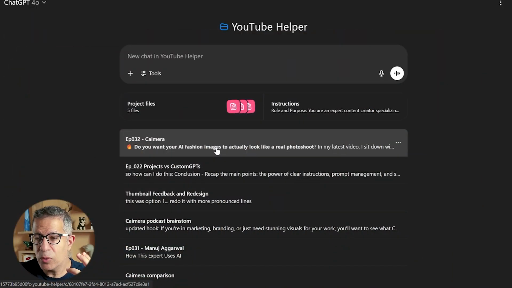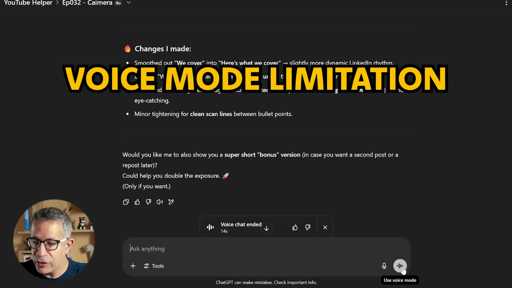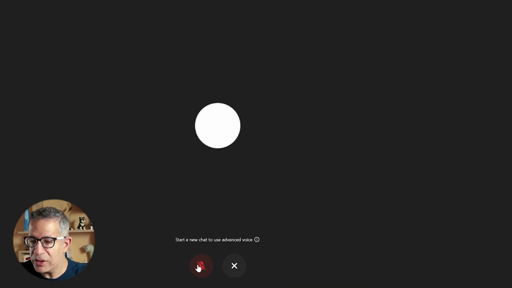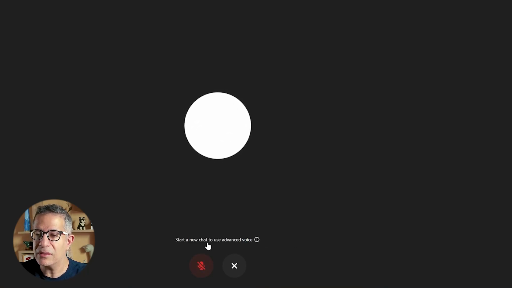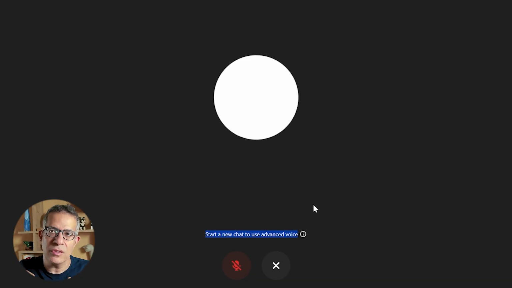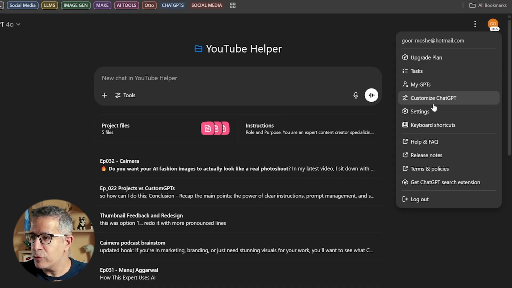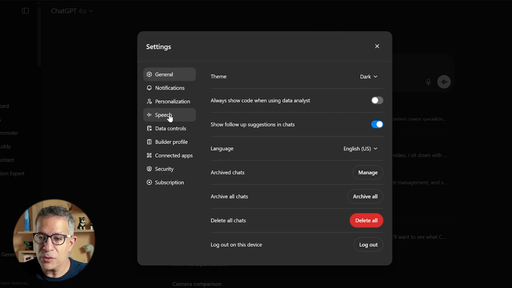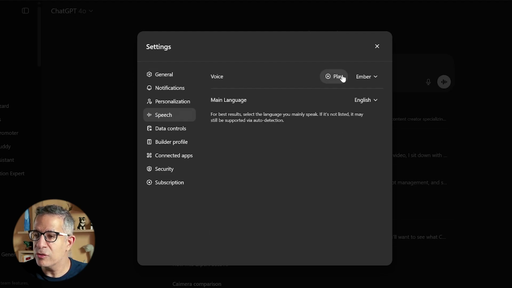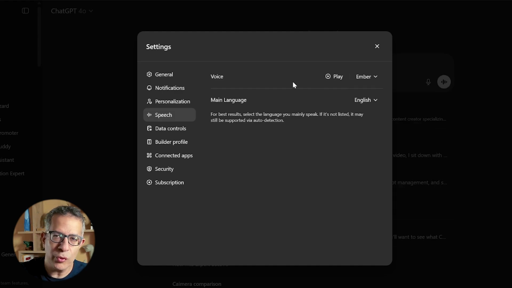A limitation that I wish they would fix or change in ChatGPT in your project. If you see, they've got this message of start a new chat using advanced voice mode. So you can't use advanced voice mode within the project. Quite frustrating. And the advanced voice mode is the more conversational. You get options to use different voices. So the way you select different voices is in your settings, you've got speech and you can select which voice you'd like. So in projects, I can't select that. I'm stuck to this more robotic, more formal, slower response voice.